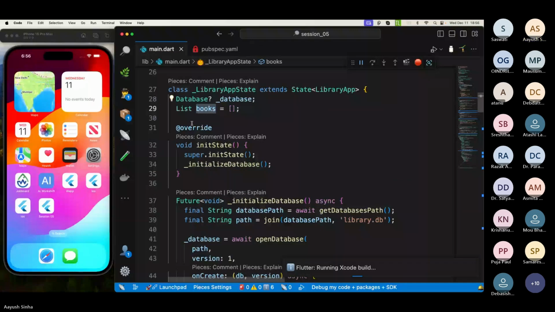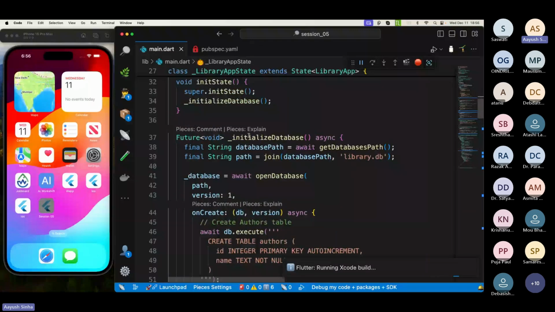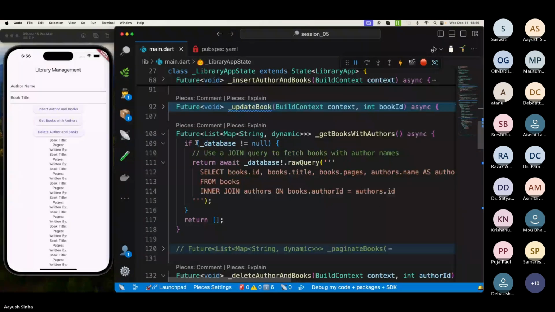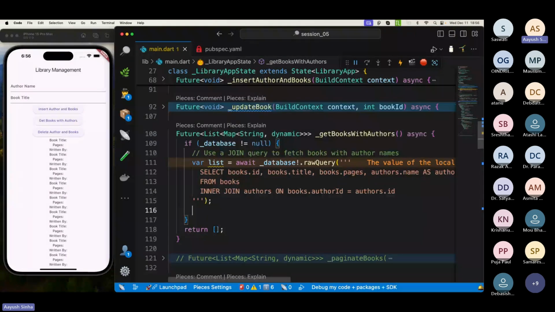Now when I am fetching the books, this one, get books with authors, instead of returning it directly, I will take it in a variable list, and after that I will insert that to the books. Books equals to list. We don't need to insert because we are not adding, we are just changing the list. So I've just done books equals to list.